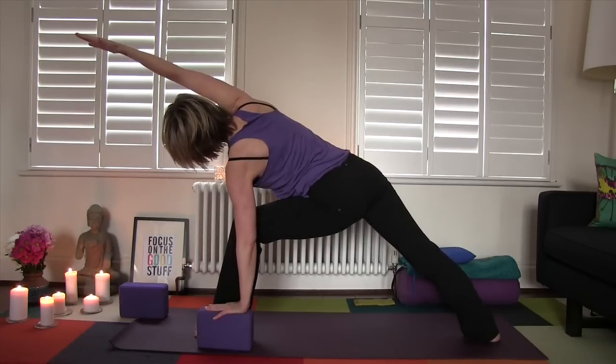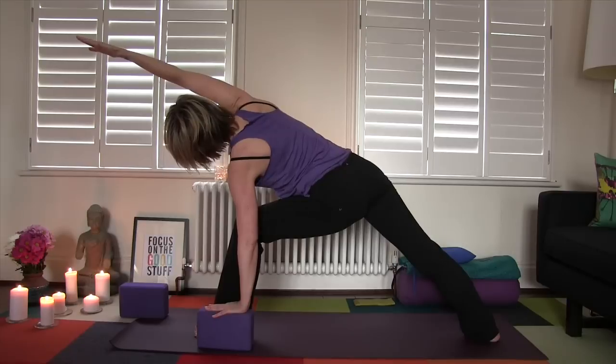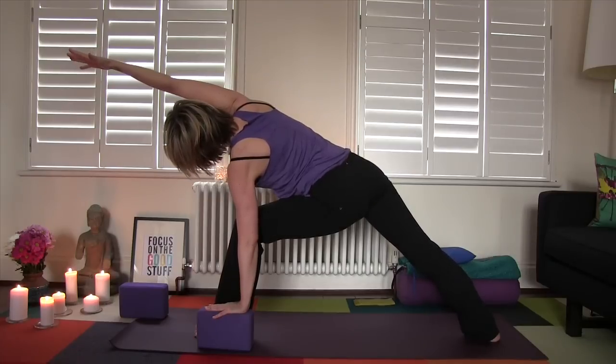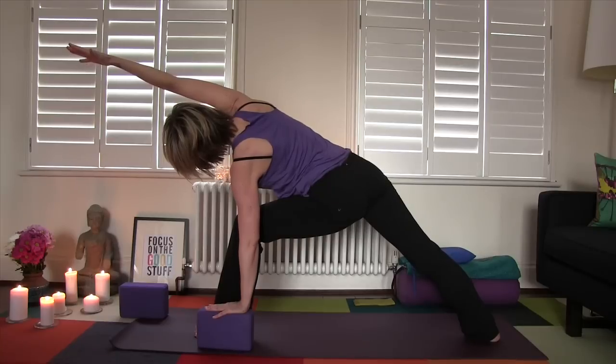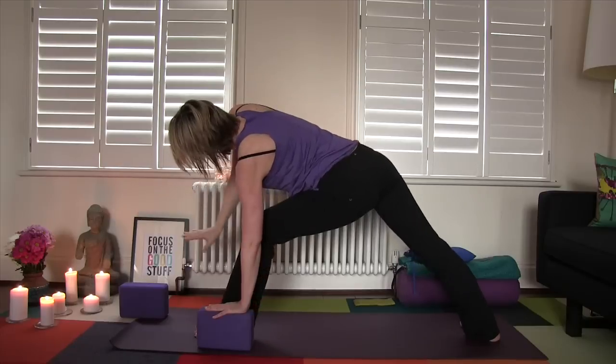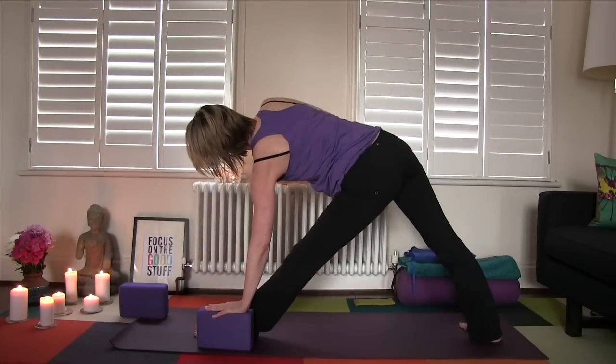Notice at any point during these standing poses, if you are gripping your toes, see if you can lift them off the floor. Spread them out so that that also frees your energy. Lower the right hand down as you gradually straighten out the left leg.